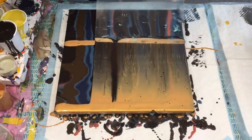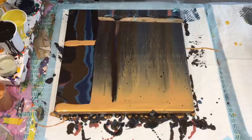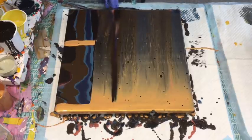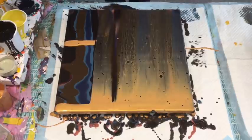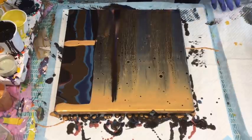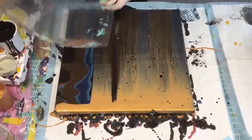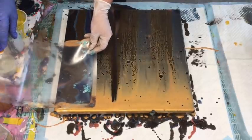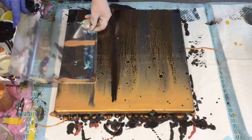Oh, that shimmer of that gold is just gorgeous. Oh, look at that. It's kind of lacy and racy. Okay.